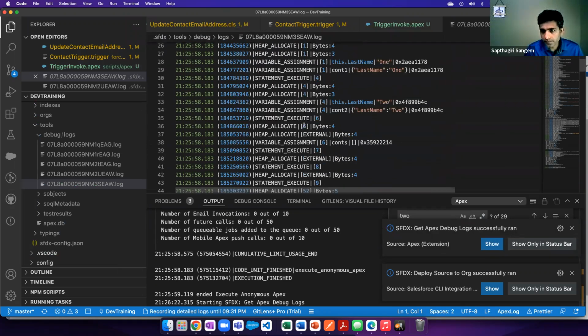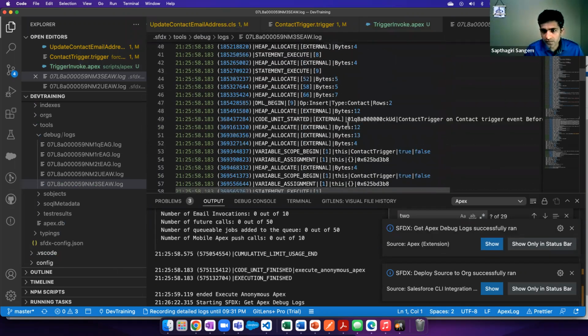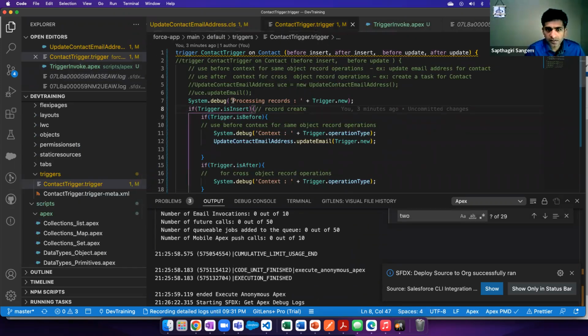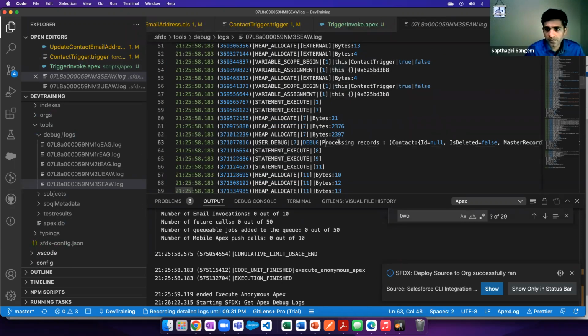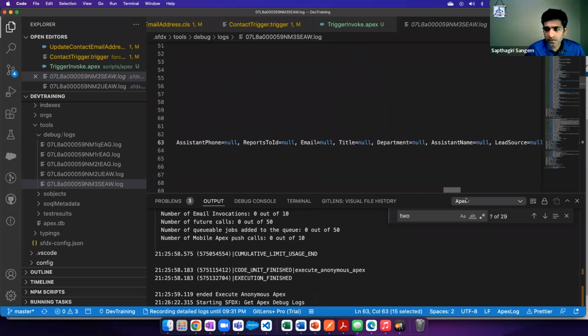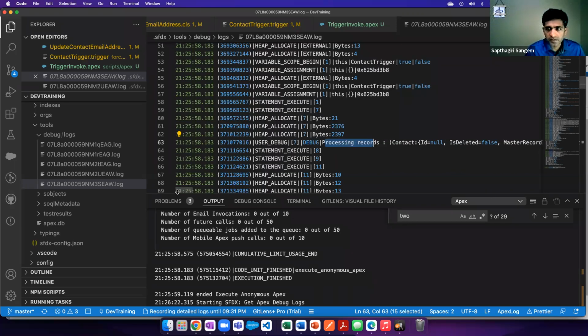So the same thing that we executed, and code unit started. What is the thing that we wrote here? The processing records. Yeah, right here, processing records. It will have those 2 things, 1 and 2. All those things will be written here.